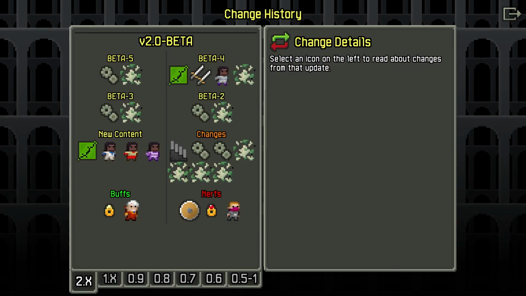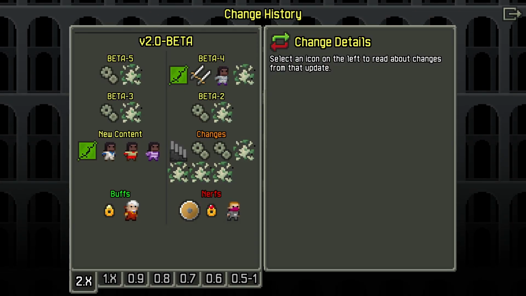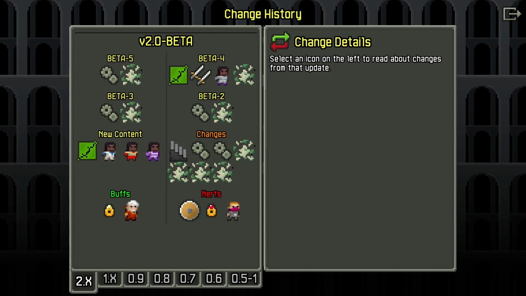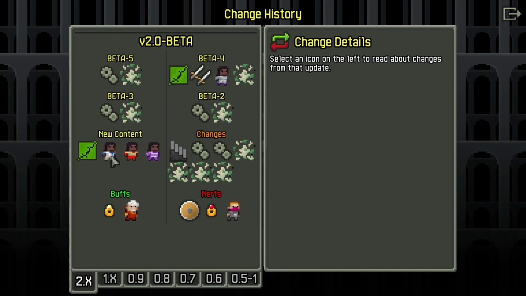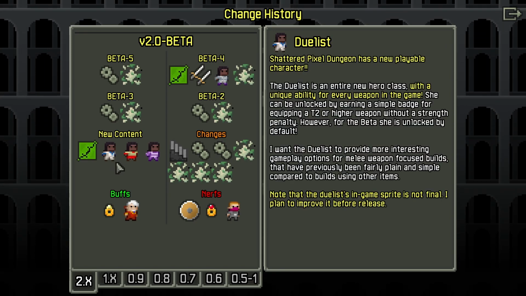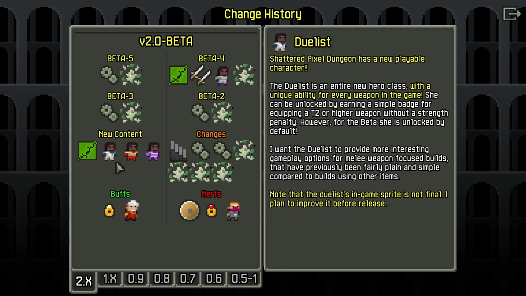Hi friends, for the past week I've been playing with the new Shattered version 2 beta. Lots of exciting changes, with the obvious one being the introduction of a new playable hero class, the Duelist. We'll get into that shortly. I also want to acknowledge the other balancing changes as well.